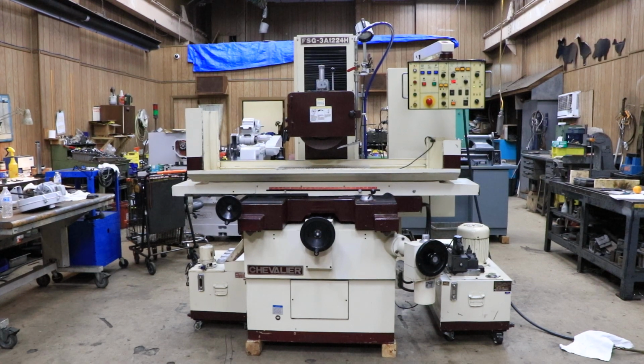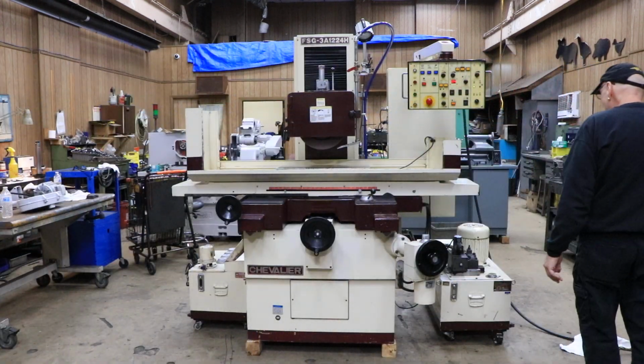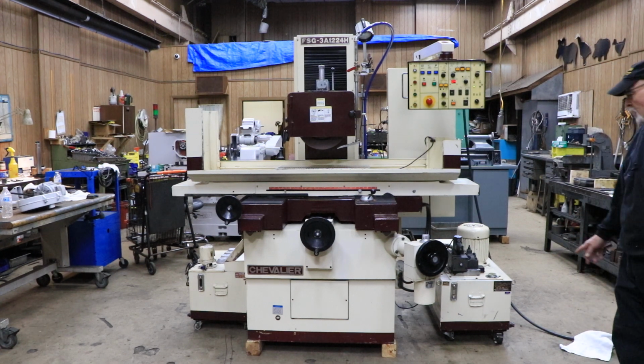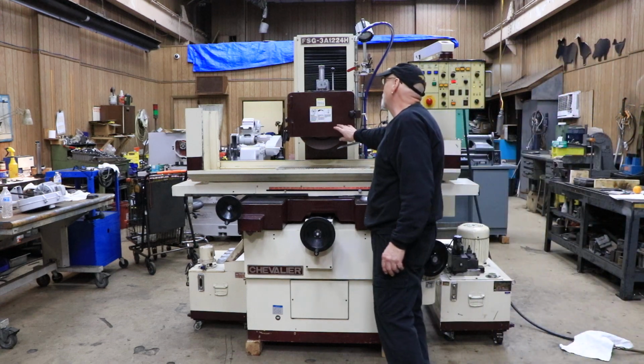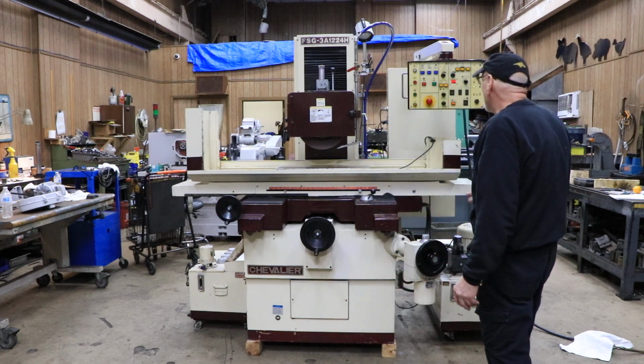All right, so today we have a Chevalier for you. This is a model 3A 12 by 24H. We have it connected with 220, 230 volts, three-phase. And it has a coolant system along with it, as well as a hydraulic unit. Both of these units can be rolled around. They have dollies or casters on the bottom, which makes it a lot easier to move this around or set it up or service it. Also has a nice 14-inch diameter grinding wheel, over-the-wheel dresser, and it's a 3-axis automatic.